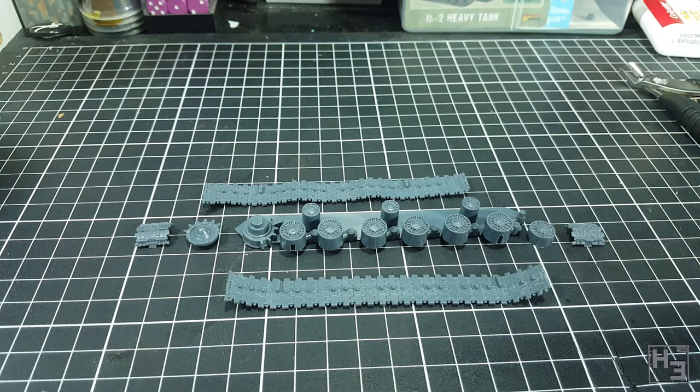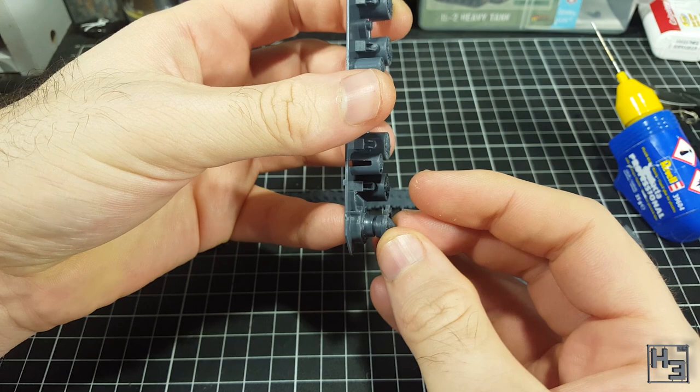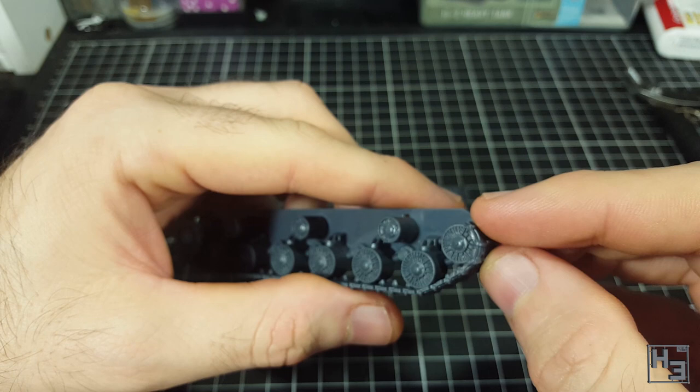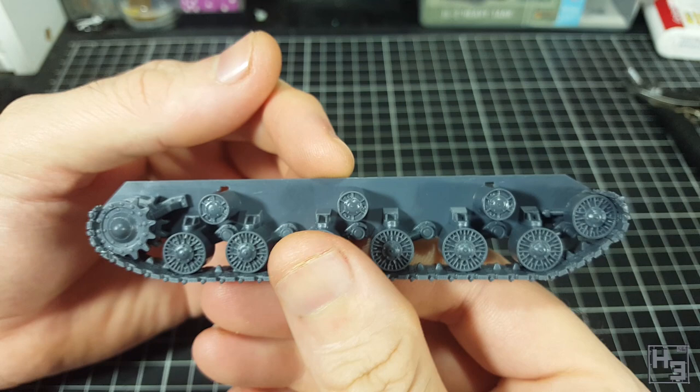There are of course mould lines that will need to be removed, but other than that these parts look good on the sprue and like they'll go together nicely. As is often the case with these tanks, I start by assembling the track sets. One thing I noticed is that one of the top track pieces is numbered incorrectly in the instructions — it says part 46 but the part number on the sprue is 43. Not a huge deal, just pay attention. The idler wheel and drive sprocket go on first. The drive sprocket is keyed to ensure you do it right, with the teeth facing inward. I then attach the bottom run of tracks, which have keying to ensure you get them around the right way.